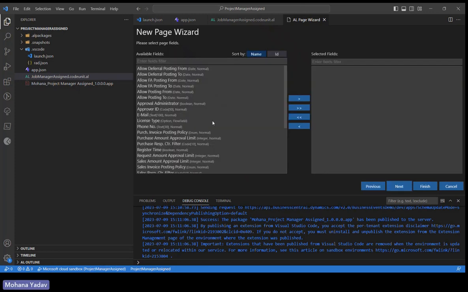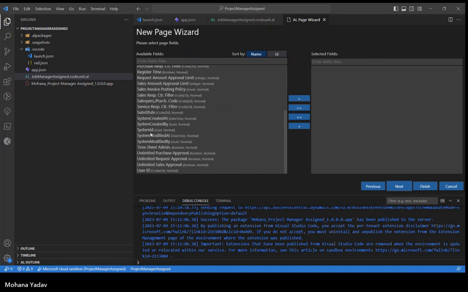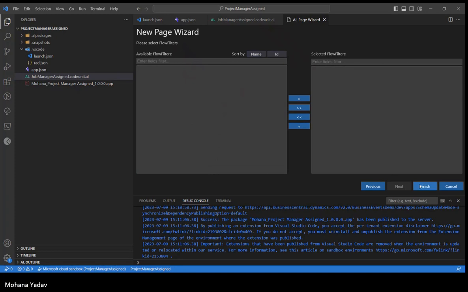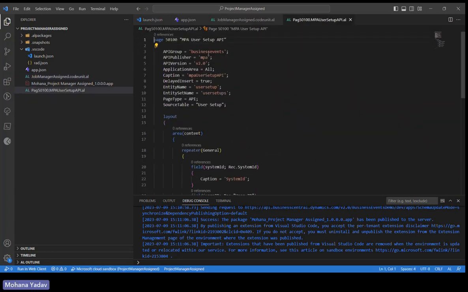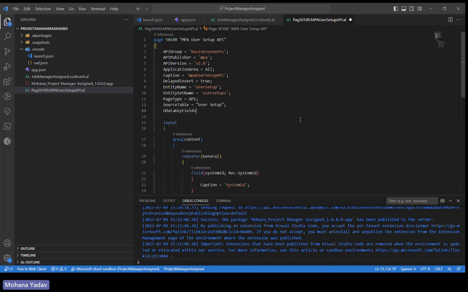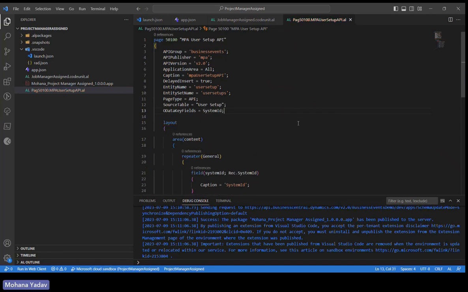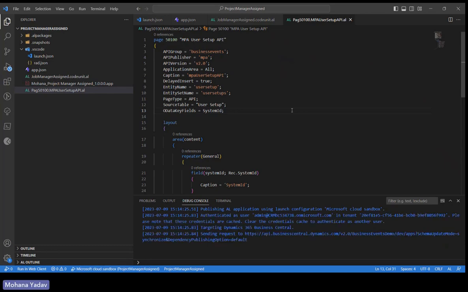Next, let's select the system ID, user ID and email for now, and just click finish. So we got the details, and don't forget to add the OData key field as system ID here. I created the API with these details, and now let's install this app once again.